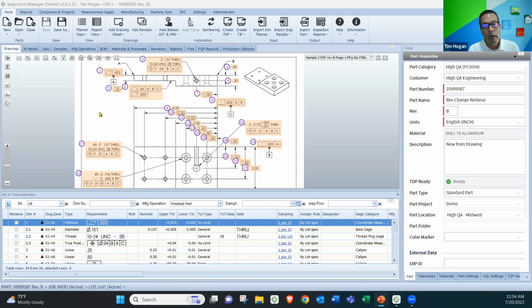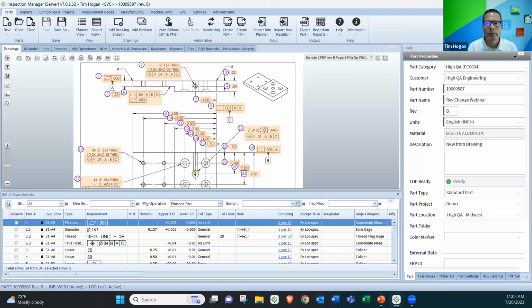For our non-customers, we have a technology called OCR, optical character recognition. What we do is analyze a print, typically a 2D PDF. We can use a JPEG, a TIFF, things like that. And we automatically balloon it. What you'll see here is something that was done in about 23 seconds. I actually did this last night to set this up.